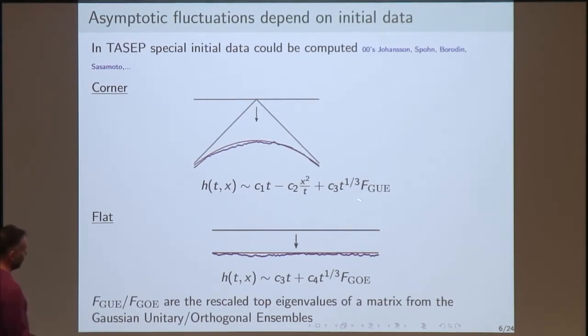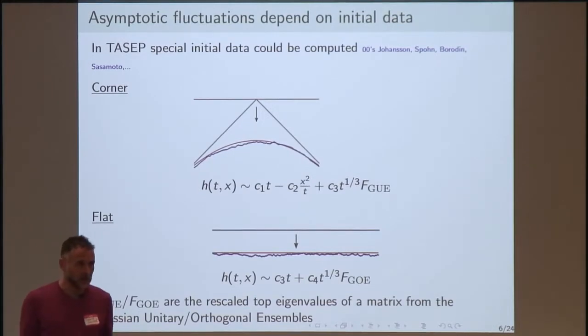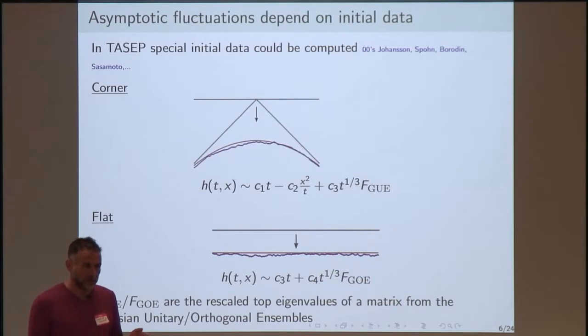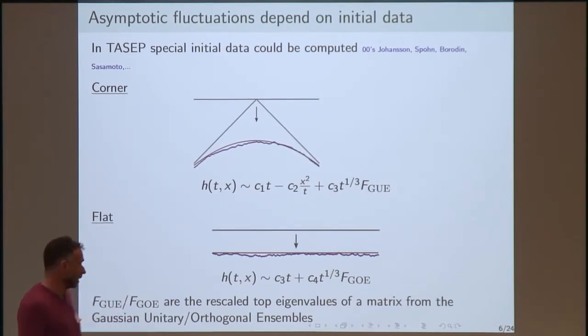This is actually the same thing you get if you look at a GUE matrix, which is just an n by n Hermitian matrix full of independent Gaussians, to the extent it could be. So they're complex Gaussian IIDs above the diagonal, real Gaussians on the diagonal, and then you flip it to get the other ones. And now you look at the top eigenvalue and you rescale it in a similar way, then you get this GUE Tracy-Widom distribution. This is just some special distribution. It's given by some special functions, or alternately by some Fredholm determinants.